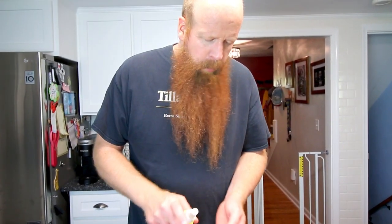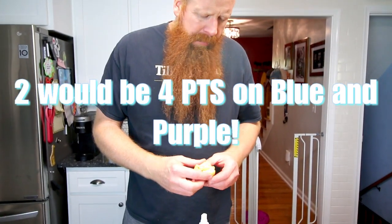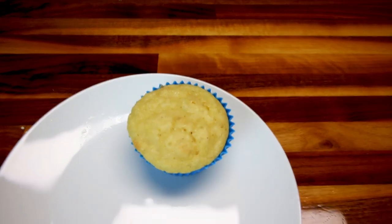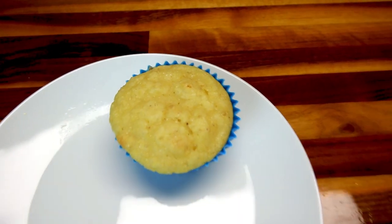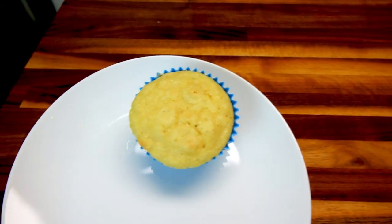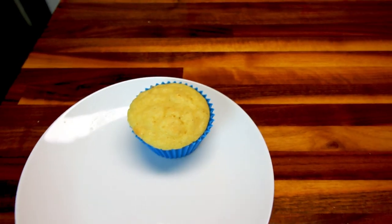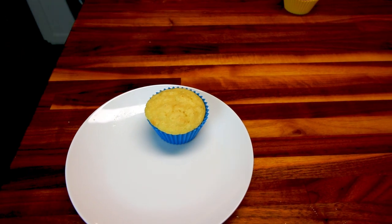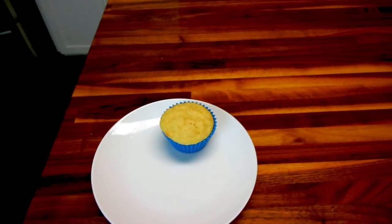These are three points a piece. If you have two, like my husband is currently having, it's five points, which is not bad — that's a decent amount of bread for five points. These are not sweet. You could say they have a sweet element like corn does, but they're not really sweet. Just a little bit of sweetness from the sugar that kind of brings up the corn flavor.